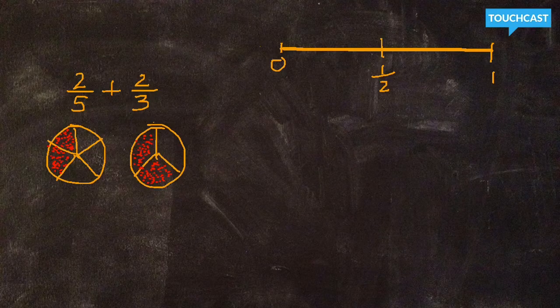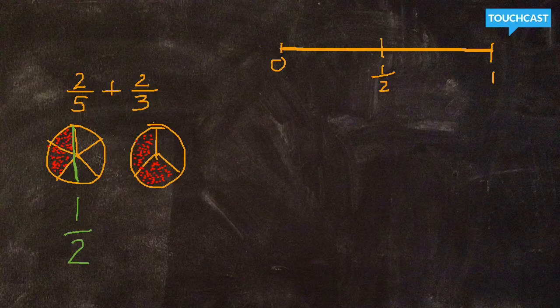Alright, let's take a look at this example. Here we have an example of 2/5 and 2/3. I've shaded in 2/5, and let's draw an imaginary line of the halfway mark. If we draw it straight down through the halfway, we'll see that 2/5 only needs a little bit more to reach the halfway mark. So we're going to round 2/5 to 1/2.